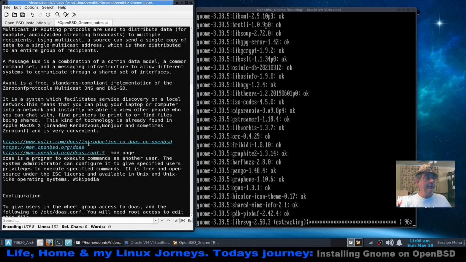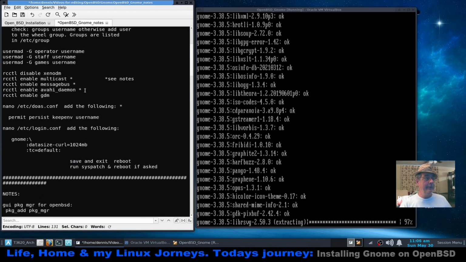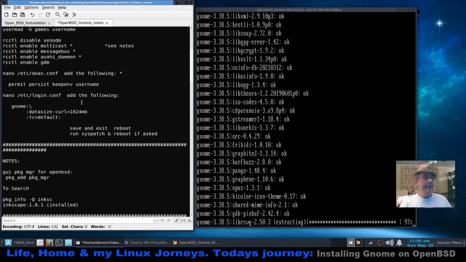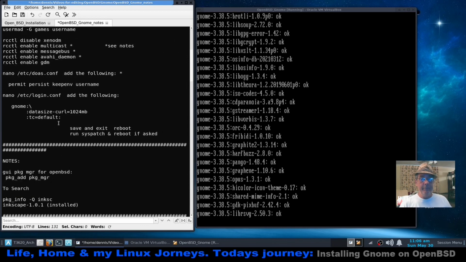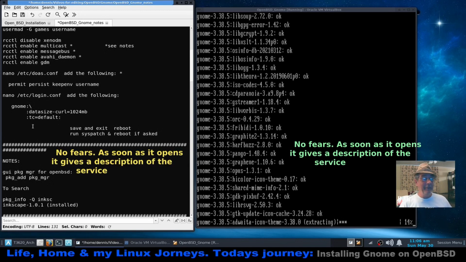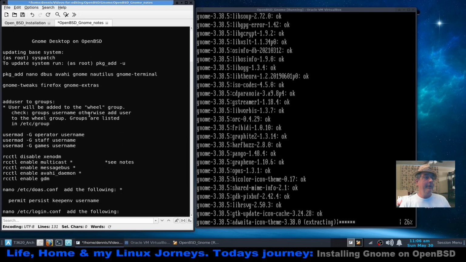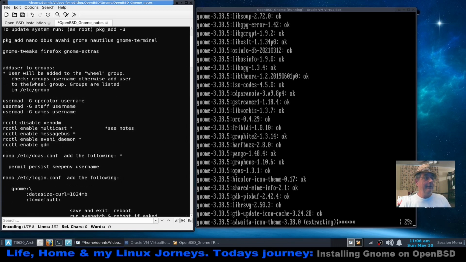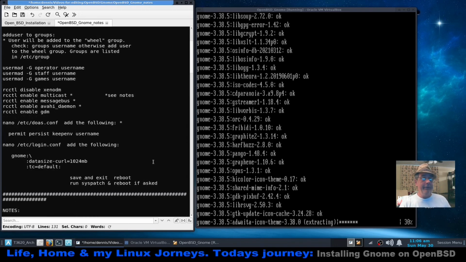So that explains what we're going to do and why we're doing those things. Then we're going to change, this changes the speed of how it reads to the hard drive somehow. And I don't pretend to understand it, I just know it's in the handbook. And you'll see datasize-curl equals, that's basically 1 gigabyte or 1024 megabytes. So when this gets through downloading, we got some stuff to do here. We'll go ahead and pause the video.